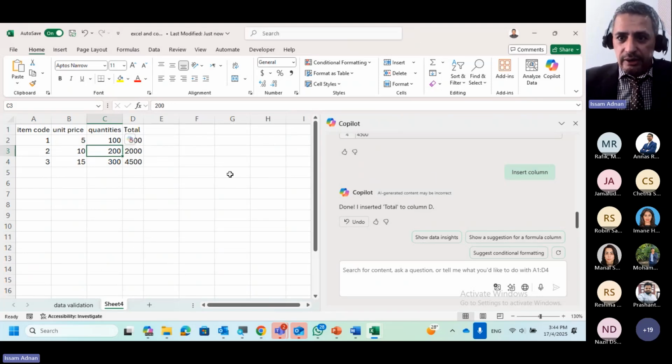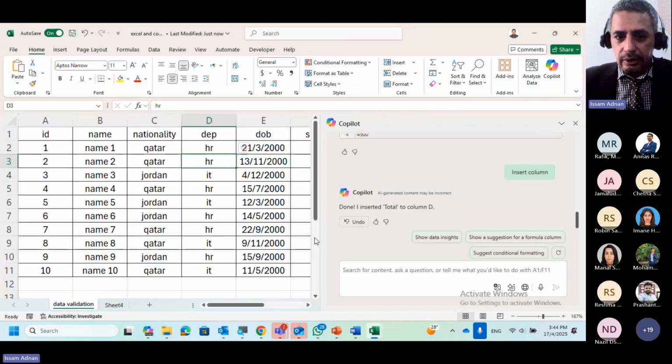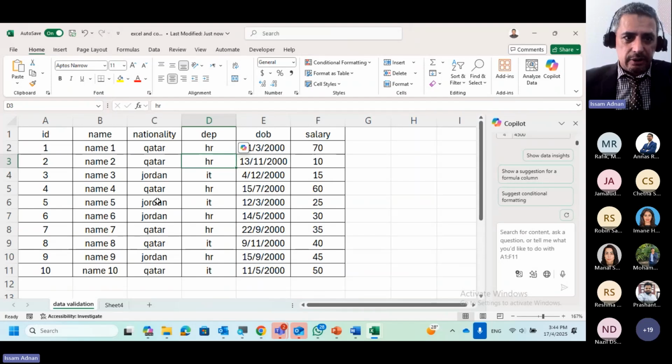One more thing we can ask Copilot to do in Excel. For this table, if you notice, it's showing salaries of employees from different nationalities, from different departments in a certain organization. So let's say I want to know the total salary in terms of department.